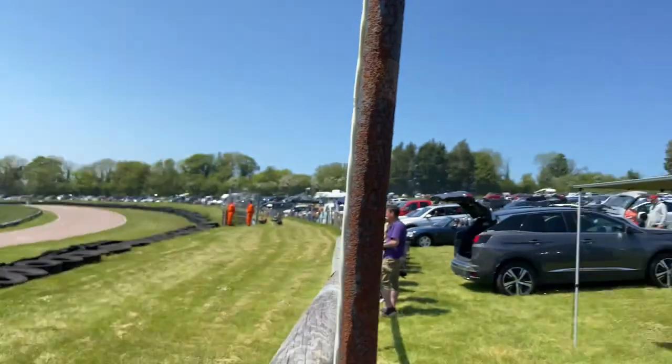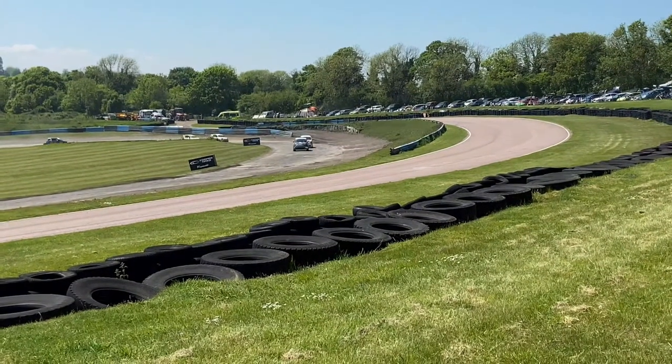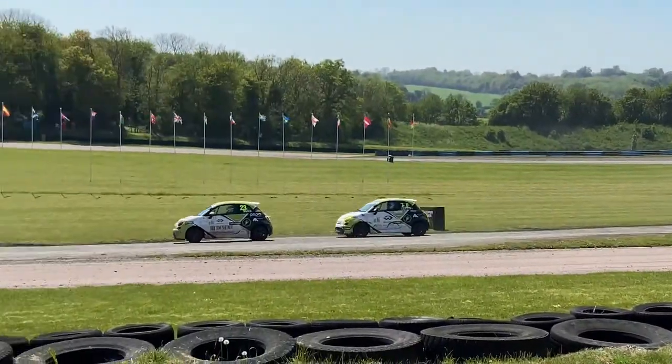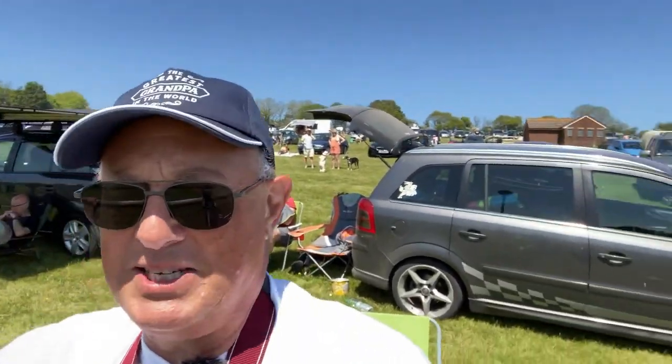This seriously is the weirdest racing, because I'm pretty sure all the cars can only go as fast as each other. So no one car can go faster than the other because they're all electric. Unless they haven't got any charge, so it's just so quiet. What do you reckon? What's the maximum speed these things are doing? 70? Because that's as fast as a car can go. So they're all doing 70 flat out. So unless one of them has an accident or swerves, then whoever starts in first finishes in first. Whoever starts in fifth finishes in fifth. Oh dear. Here they come again.